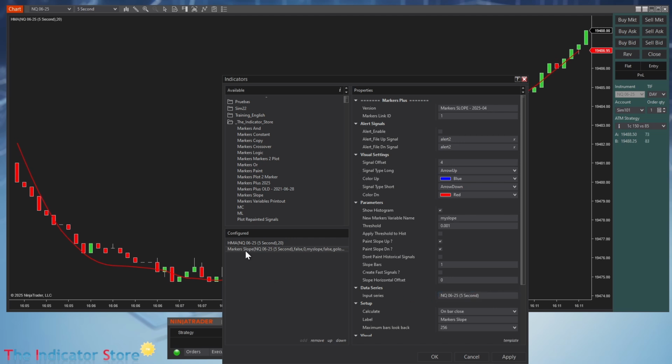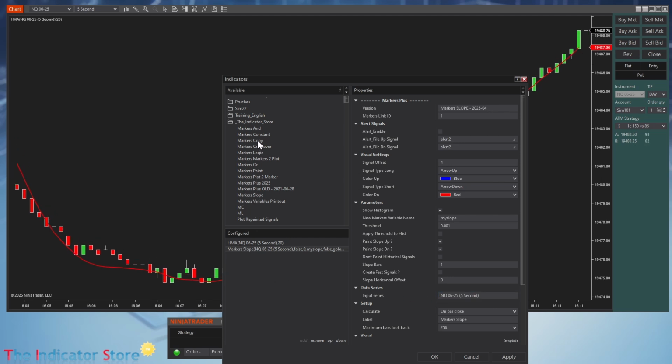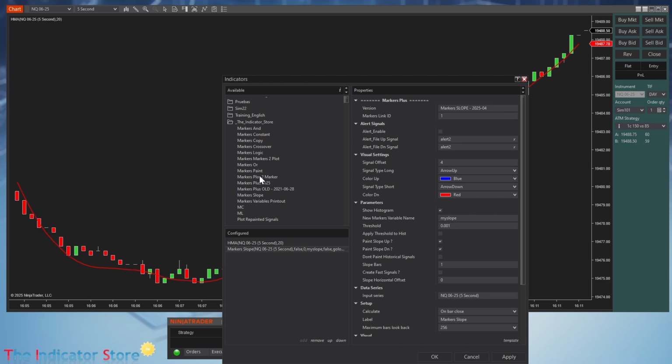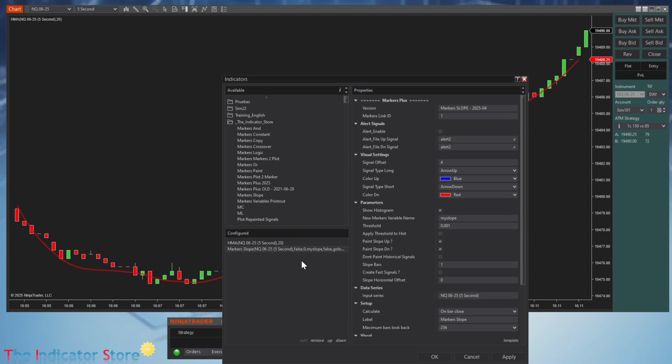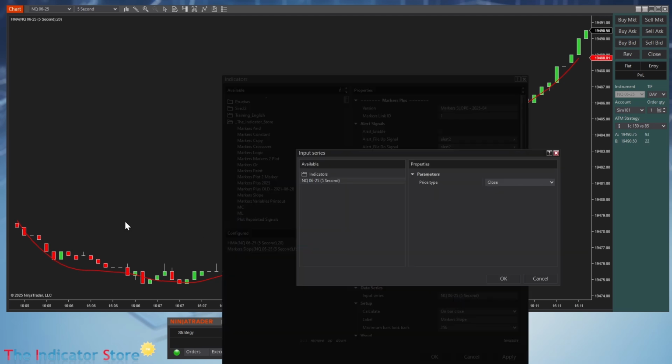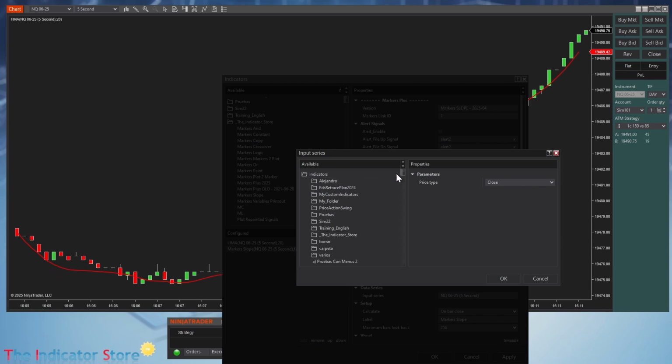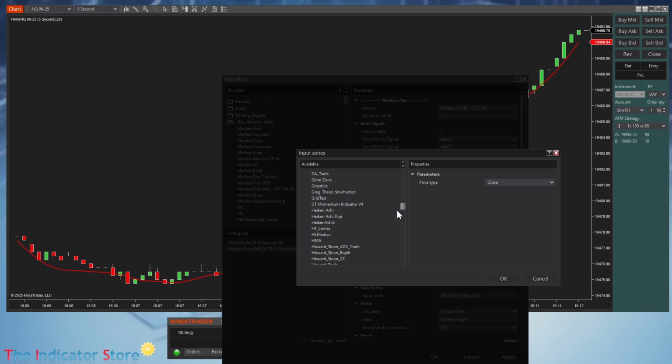They are Marker Slope, Markers Copy, and Markers Plot to Marker, because here we are looking at a plot that is inserted on input series. Then we can create another video showing how this works. Now, on input series here, on Marker Slope, I want to set this line, the HMA 20.